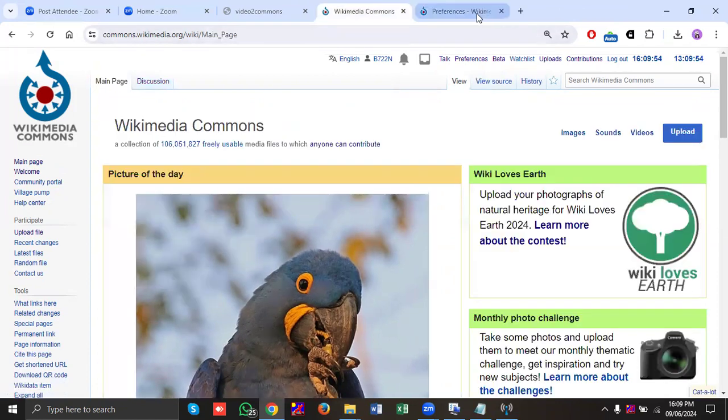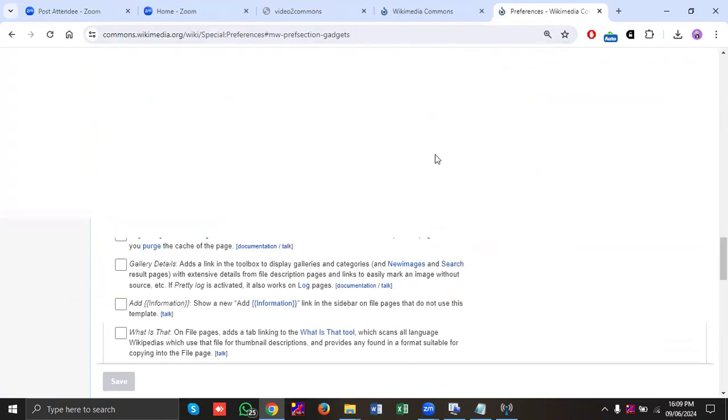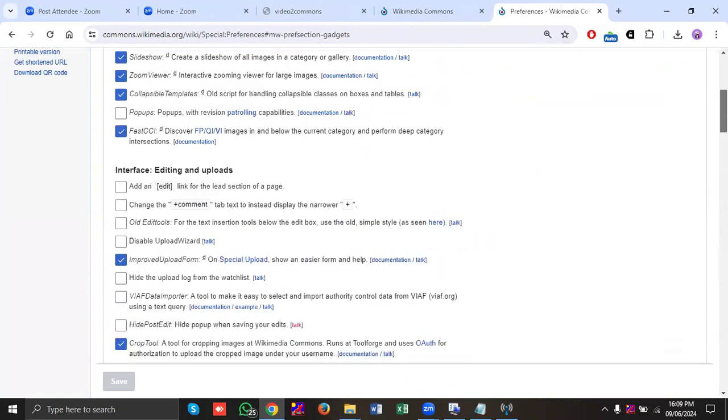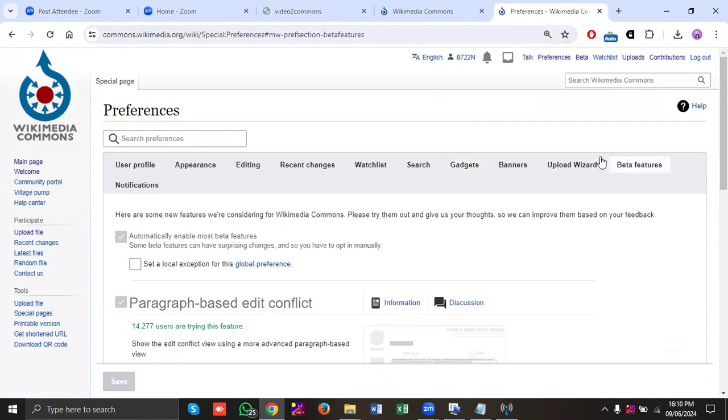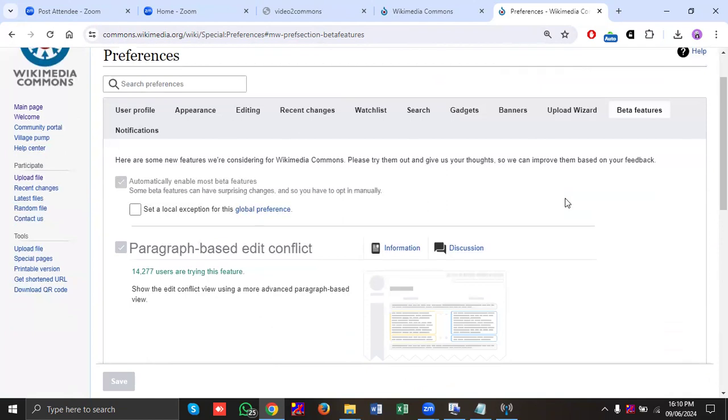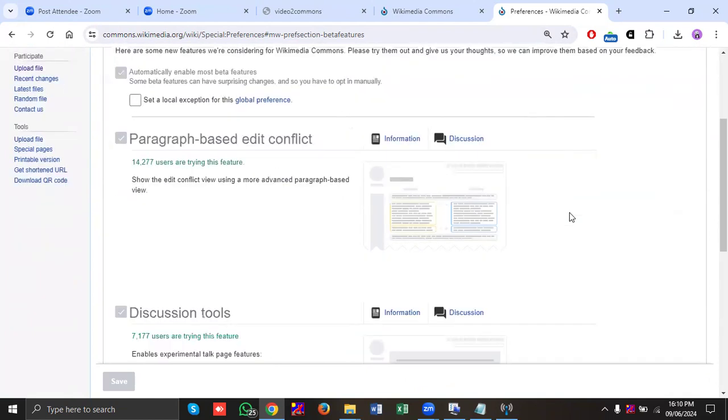Yeah, so we've checked out preferences. Then also there is another important bit, which is usually the beta features. With beta features, they are trying to bring a visual interface that is always going to be there.